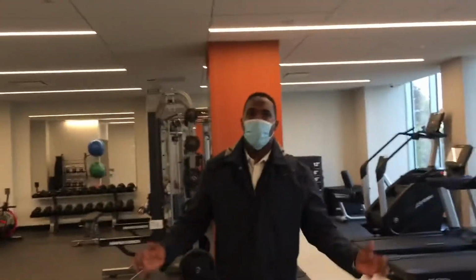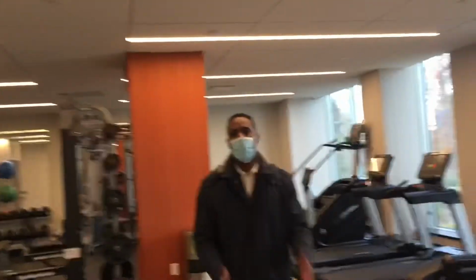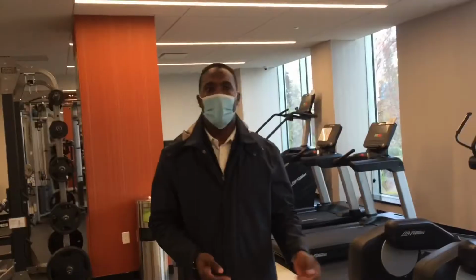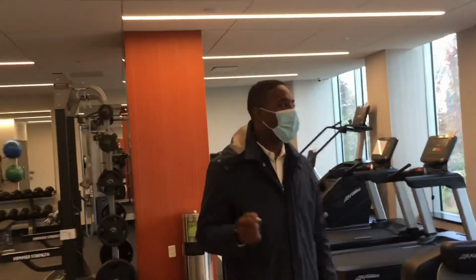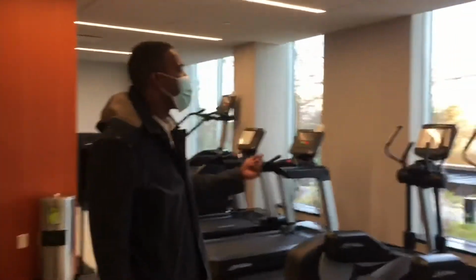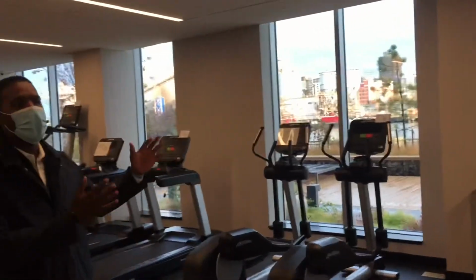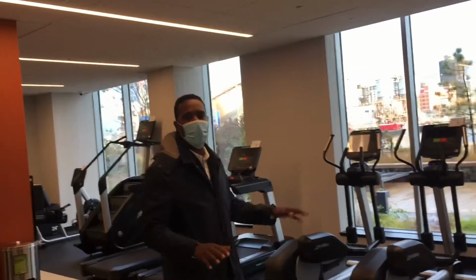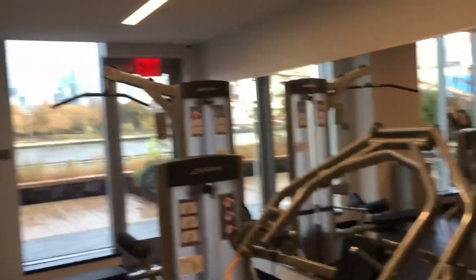So again, have the gym, same concept as well. We'll have blocks of windows where up to 4 people can sign up to use the gym. They have to wear their mask, use all proper PPE. We have a very interesting cleaning structure here. So you come in, you do your workout, you leave, management comes in, cleans all the surfaces, wipes them down, and makes sure they're ready and available for the next window of time.